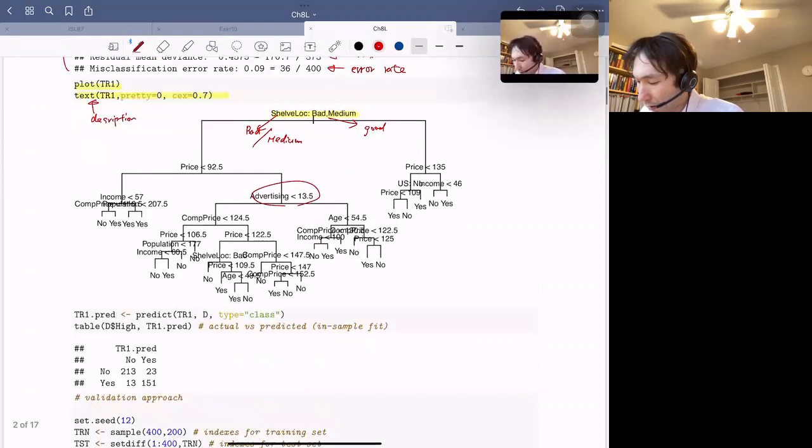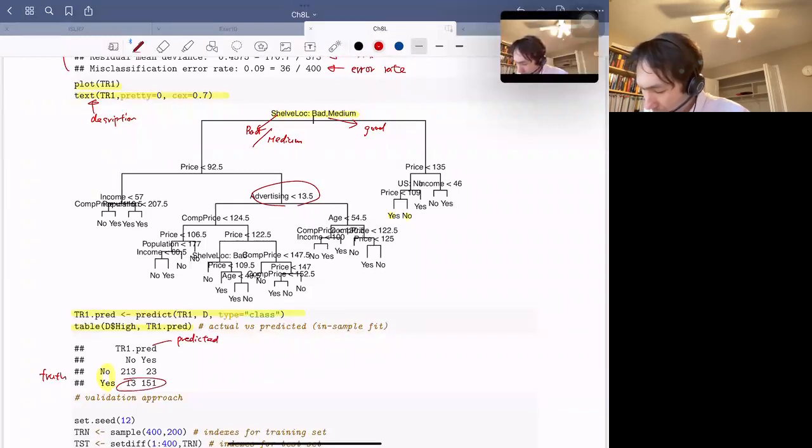And based on this decision rule, how many are predicted correctly? We can get this with the predict function. After separating cases for each node, we can predict whether the probability of yes is 0.5 or larger or smaller. Then we can make a table. This is the truth, the actual result, and this is the predicted.